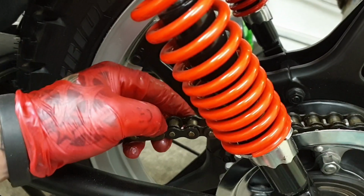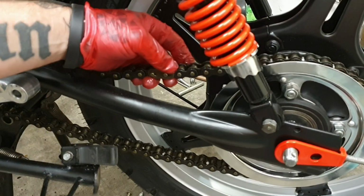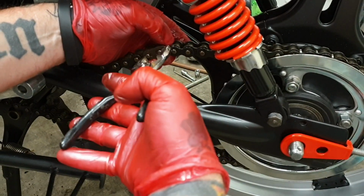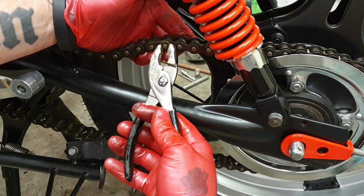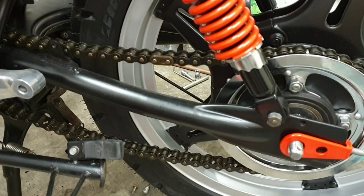Now, I'm going to have to move the camera, so we're going to have to take a step back, I'm afraid. Like I said, it's going to be quite, there we go, that easy. Put the pliers behind. I'll take you in for a closer look at that split pin so you can see exactly what I'm talking about. Let me get my greasy gloves off.